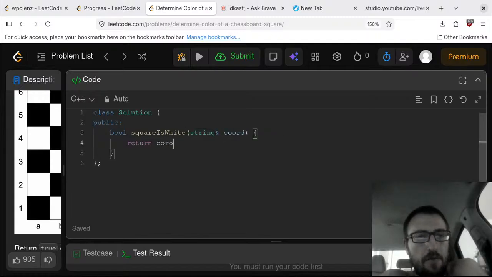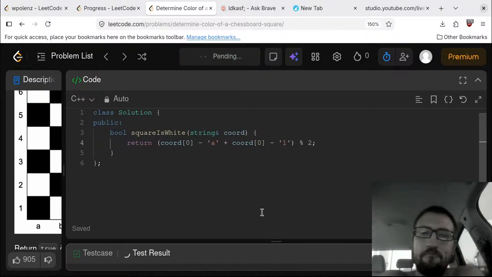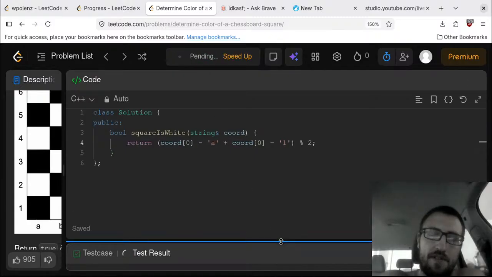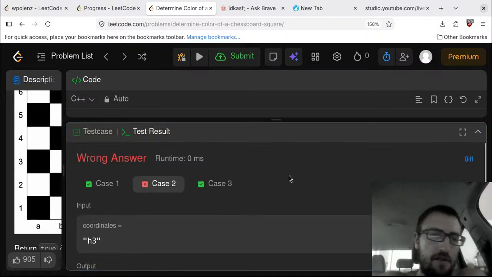That's going to be the coordinate. First coordinate is, I think, A, and the second coordinate is 1. And just take this mod 2. I'm not sure if there's a better way to do that. Instead of mod 2, I think I can take it and 1. Wrong. Okay.